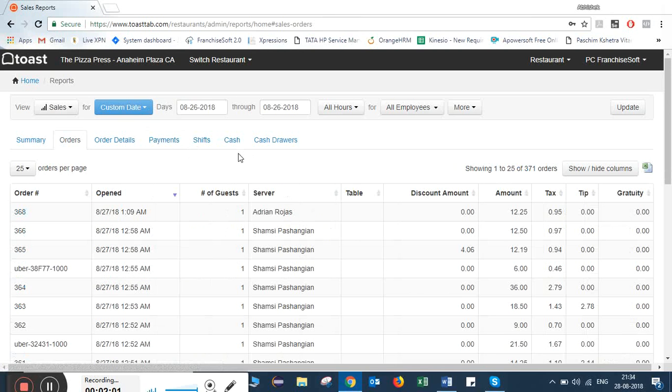As I told you, this count may differ. As you can see here, we have 371, and on our FS system, it may be more than that. So let's log in to our FS system and see how these invoices are getting synced. Okay, so I'm opening our FS system in another browser.